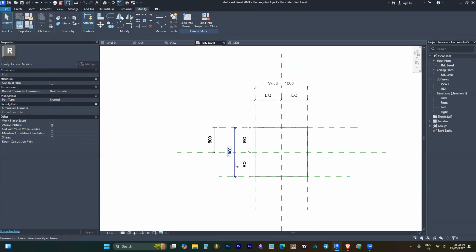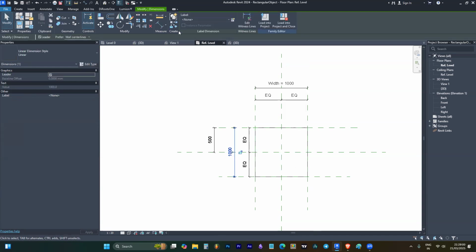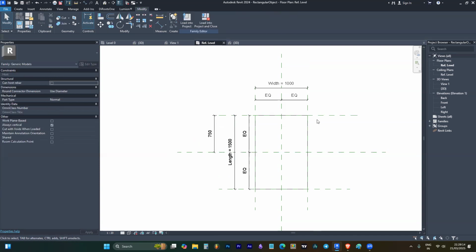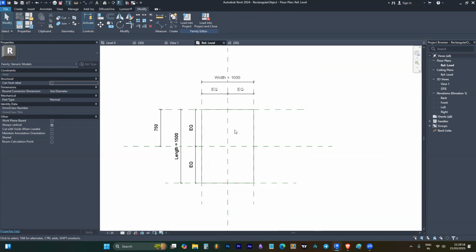Here I'm pressing that dimension and then pressing label. Here the parameter we have created is visible. I'm assigning that parameter to this value here so that we can see it now. Let us try to load this one to our project.